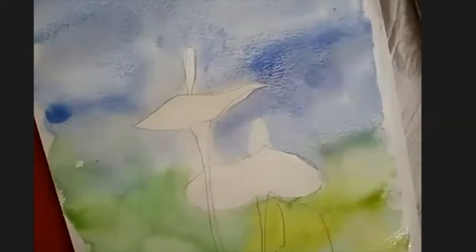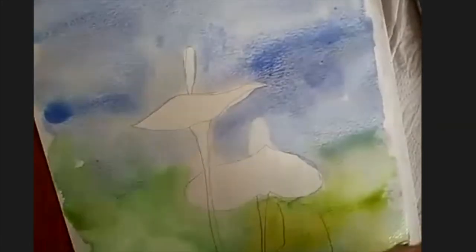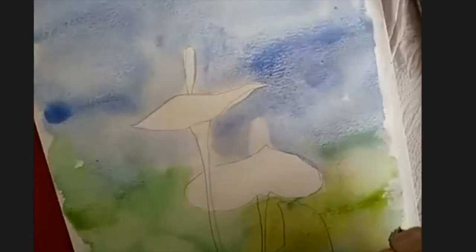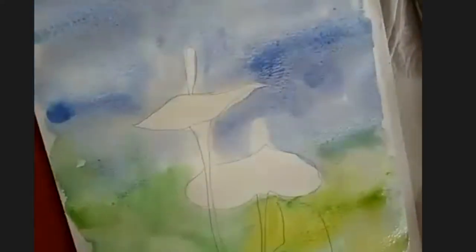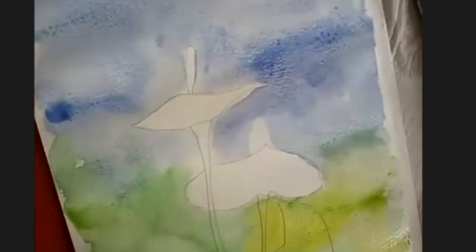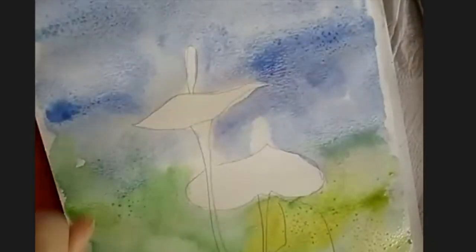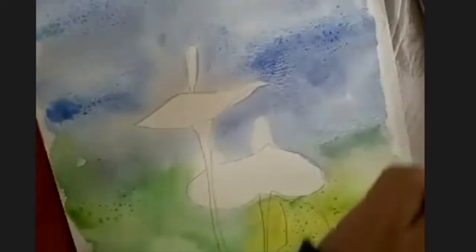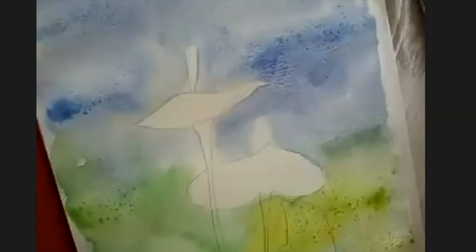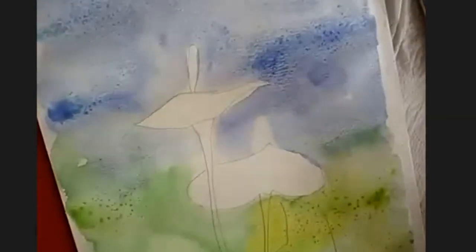It should all just blend together, huh? Yeah. It doesn't have to be. So now I'm getting some salt. I got a lot of salt, but you don't. You get like a pinch of salt and you sprinkle it all over, like that. And then as it dries, that salt will have a chemical reaction with the paint. It will push the paint away and make little blossoms all over the place. That's so cool.